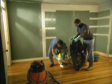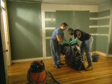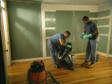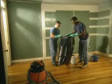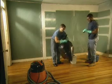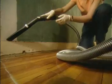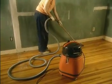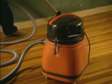When you finish washing, put all of your dirty rags and mop heads in a heavy-duty plastic bag and seal the bag with duct tape. You may need to double bag the waste to keep the bags from breaking. This waste should also be stored in a safe location, away from residents or children. Finally, clean thoroughly with the HEPA vacuum one more time.